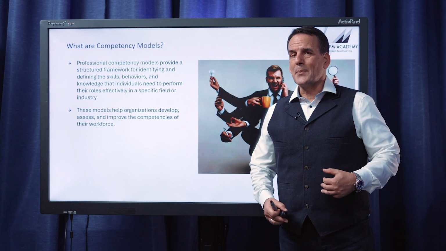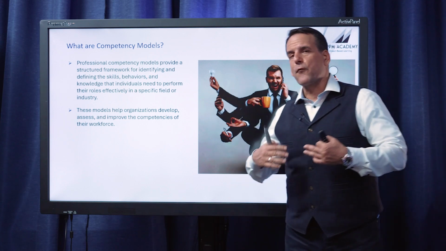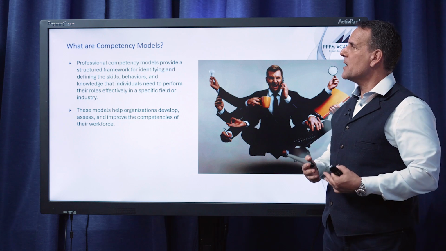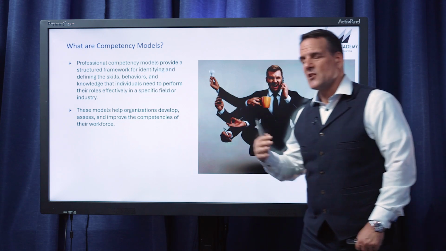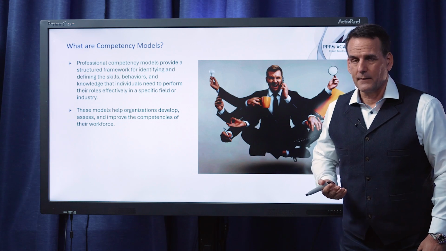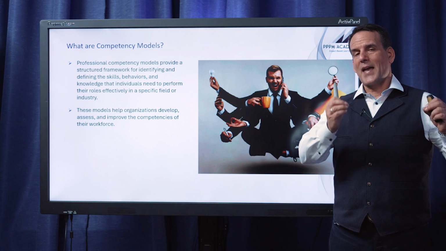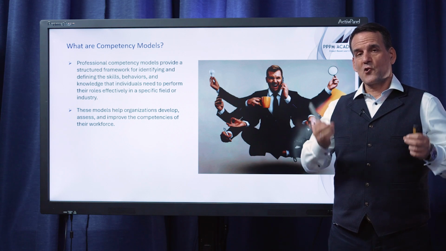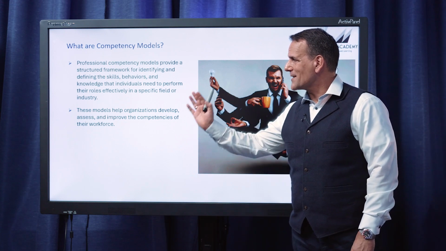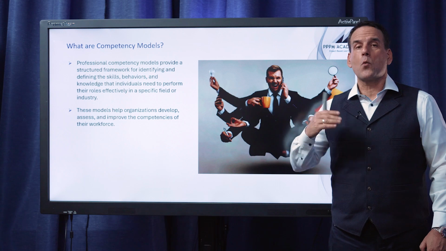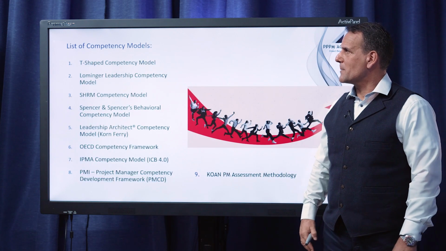So what are competency models? Competency models are professional, structured frameworks that attempt to define the skills, behaviors, and knowledge that individuals need to perform their roles specifically. Okay, so what do I mean by framework? Framework means it gives this topic vocabulary, it gives it a process, it gives it a structure on how to proceed, right? These models help organizations develop, assess, and improve competencies in their workforce, in their team. So either from a broad perspective or from a specific perspective, right?